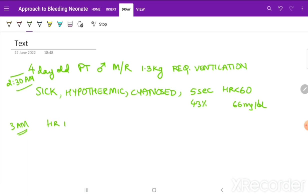His heart rate came up to 132. His SpO2 was 94 on the ventilator, and CFT became roughly 3 seconds. So our treatment was working. Within half an hour roughly, we stabilized the baby's vitals by doing active resuscitation, and we gave correction of the shock with bolus and inotropes. Then we put in an OG tube, and from the OG tube we aspirated, but there were light brown aspirates.